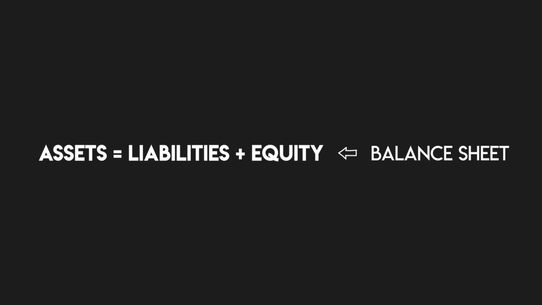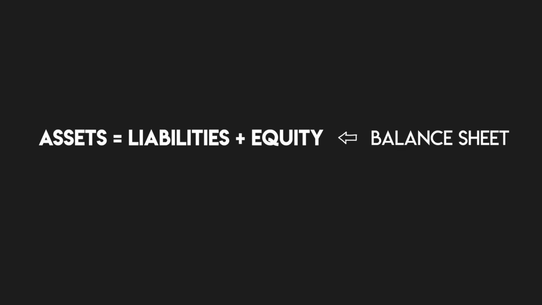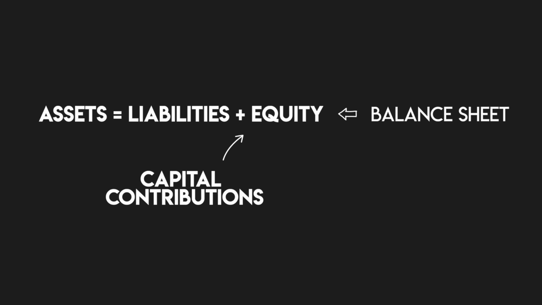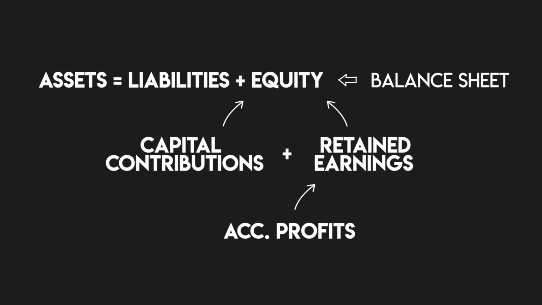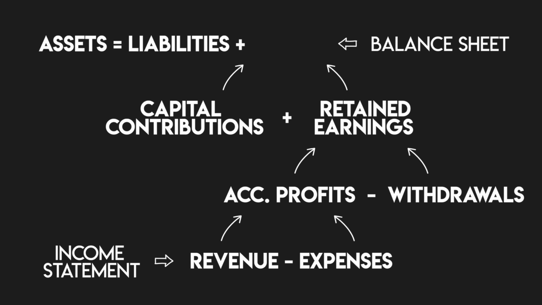The balance sheet is made up of three things: assets, liabilities, and equity. And we know that equity is made up of capital contributions from the business's owners and retained earnings, which are its accumulated profits held for future use. Retained earnings break down further still into accumulated profits less withdrawals. And accumulated profits are a business's revenues less expenses, which when looked at over a period of time make up its income statement. So what we've got here is the expanded accounting equation. And I like this because we can see how two of a business's major financial statements, the income statement and the balance sheet, are linked together through equity.